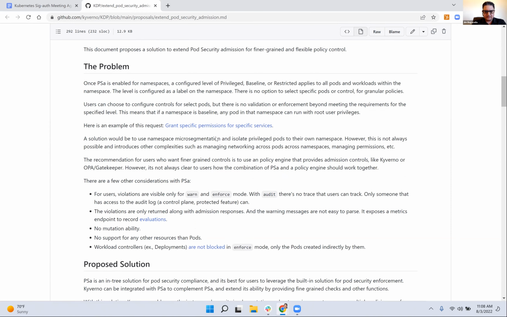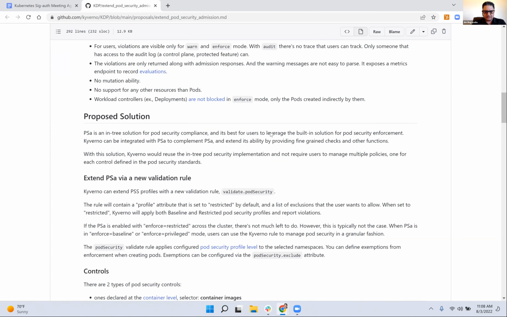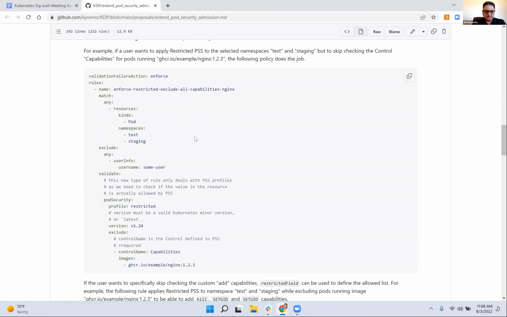And that's where the new policy construct that we are proposing comes in. Kyverno already has validate, mutate, and generate rules. The new rule type here would be under validate for pod security, and it would follow the pod security standards as well as the profiles related there.